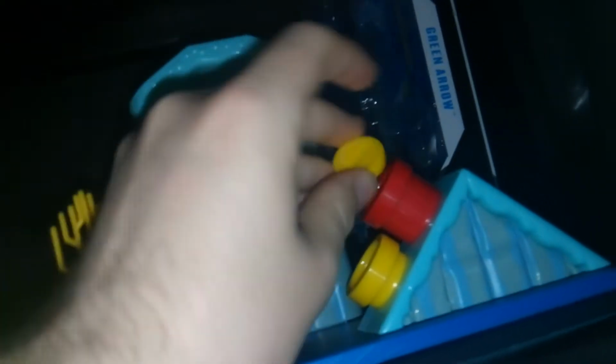And then over here you have this little coin launcher, and you just press this, and it doesn't always work that well. You have to use a little bit of force with it, but basically you do that and it shoots out coins, and you do get a coin with it. I think some of the older coins will work, but it is kind of small, so just be careful. It's got some nice little details there. I like the consistency in colors going on across the whole playset. And you do get a standard Mario. This is the same Mario we've seen released a couple times. It would have been cool if they had made him different or just released a different character altogether. But regardless, it's still pretty cool.